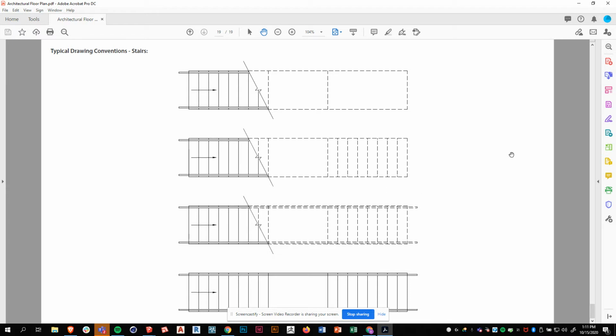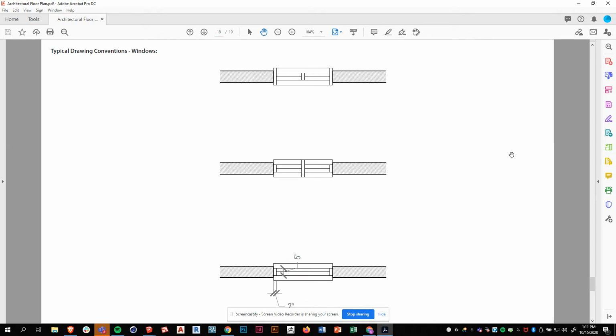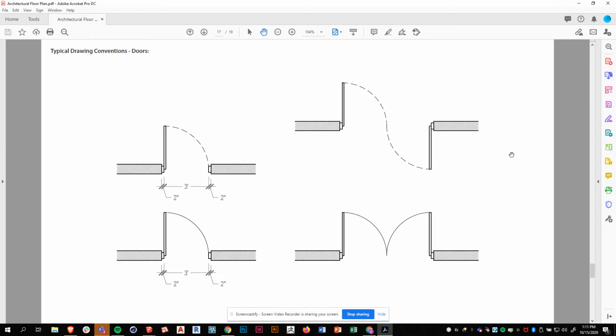Okay, so what I've done on these last couple pages is just show you some typical drawing conventions for stairs and different ways to draw windows and doors. You could, of course, Google doors in floor plan, windows in floor plan, and look at all kinds of different ways to show it. What I am looking for, though, is the best way to show the line weight so I can clearly look at a window and know what's cut, what's not, look at a door and know what's cut, what's not, and it shows me that you understand spatially what line weights mean.